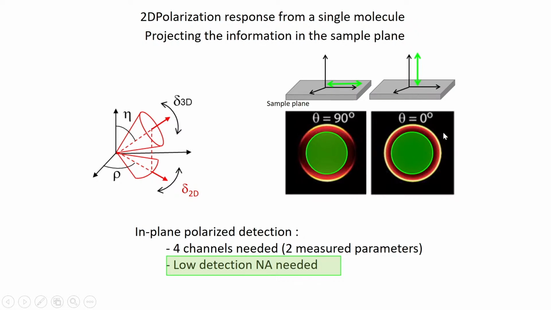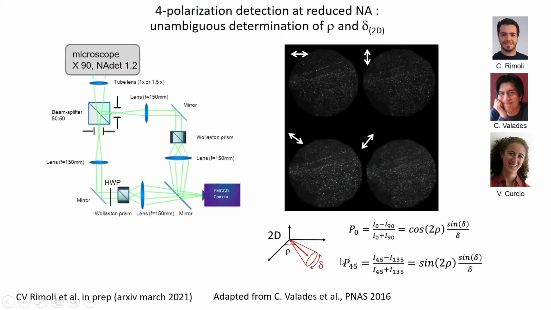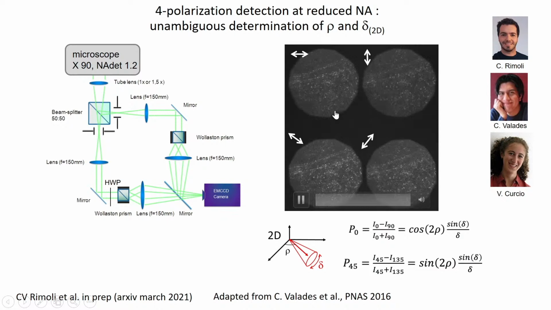And the way to do that is to reduce a bit the numerical aperture. To reduce a bit the numerical aperture means that we can put in the detection plane a reduced diaphragm that is going to look at only the small emission angles in our setup. As I said before, to measure in-plane polarization angle plus the wobbling information, 4 angles of detection polarization are needed. So this is why we developed a setup, which is going to appear on arXiv very soon, in the coming weeks, which is based on the detection of 4 different channels.